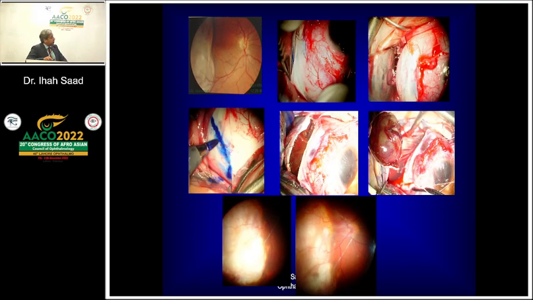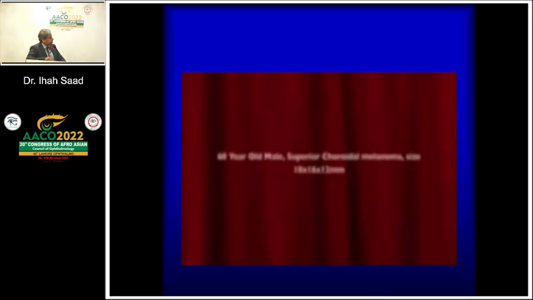So what about the large ones? For the large ones, it's either enucleation or we do the resection technique. The resection technique is performed by fashioning a flap over the tumor with a safety margin. We dissect 90% of the thickness of the flap, and we remove the melanoma in total. We don't leave any single cells of the melanoma. You see here, this is the retina, and this is the melanoma coming with the pseudocapsule, and this is how the posterior pole looks after the surgery.